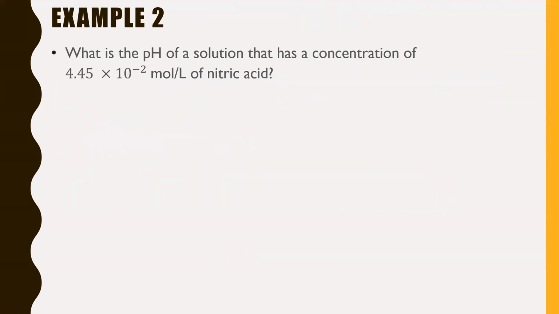Example 2, you guys should be able to try this one. So what is the pH? Oh wait, no, you won't be able to try this one. Oh, see, there I was roasting you. This is actually a trickier one than we thought. What is the pH of a solution that has a concentration of 4.45 times 10 to the negative 2 moles per liter of nitric acid?